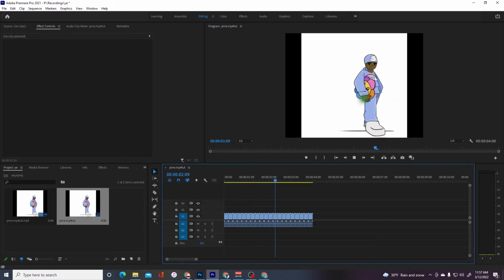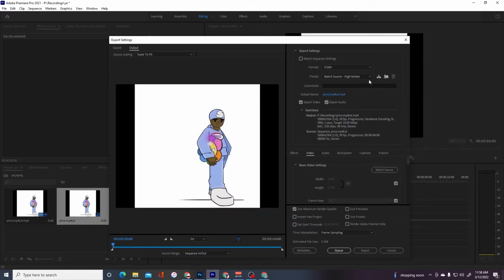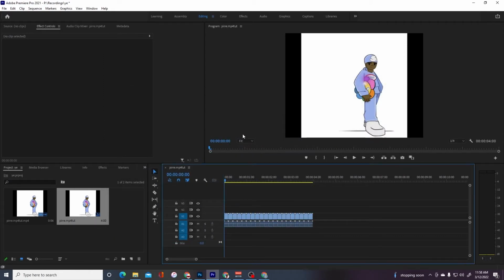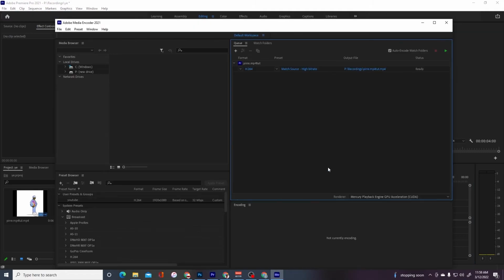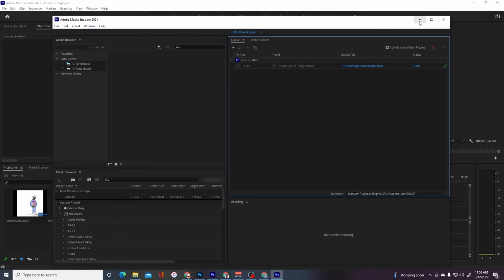It's still fast. Okay. To make it go slower, what I do is I save the clip how it is. So Control M, and I save it. Okay, with these settings. I add Q, save it, exporting data. It's gonna open this Adobe Media Encoder. Now you don't need Adobe Media Encoder to actually export this, so it's still gonna be sent to your files, but I have it set to where it opens Adobe Media Encoder. So you do not need Adobe Media Encoder, guys. The only two you need is Photoshop and Premiere Pro.